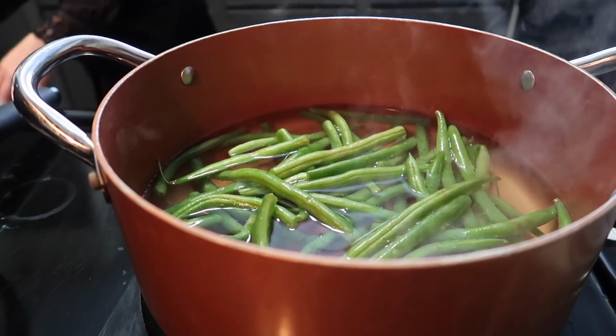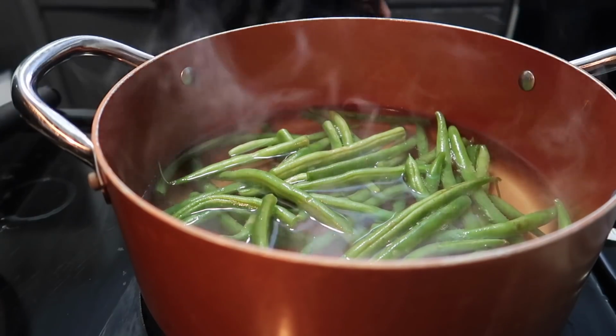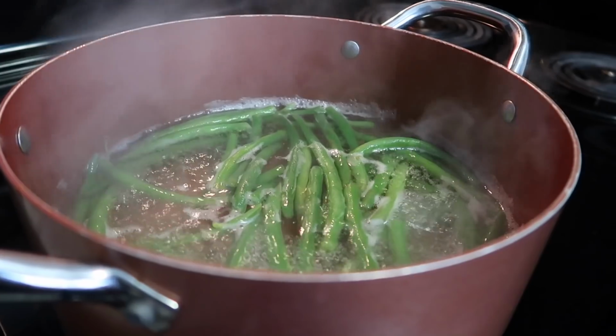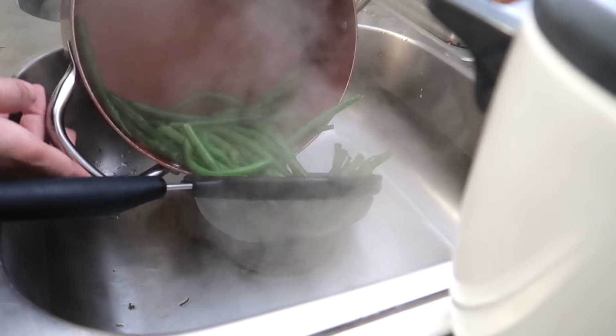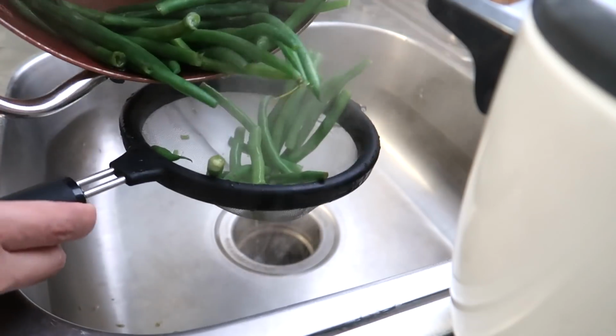Okay, I'm just gonna drink some milk. I'm getting thirsty, so let me grab some milk. All right, looks like it is ready. Now I am going to drain the water. I couldn't find the bigger strainer, so I'm just using this tiny one.